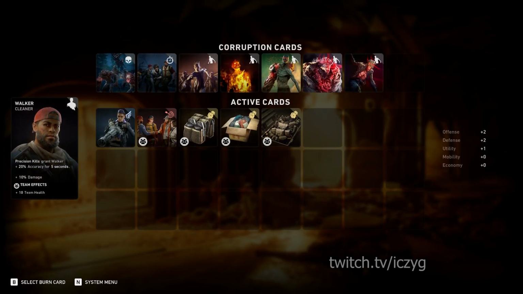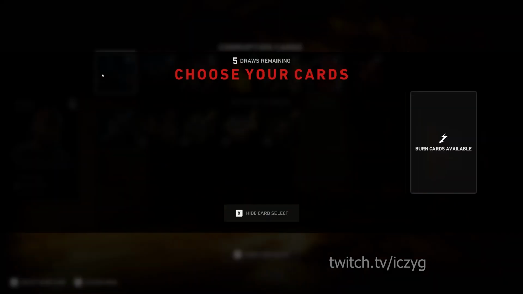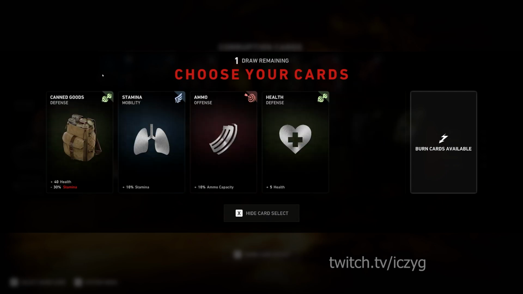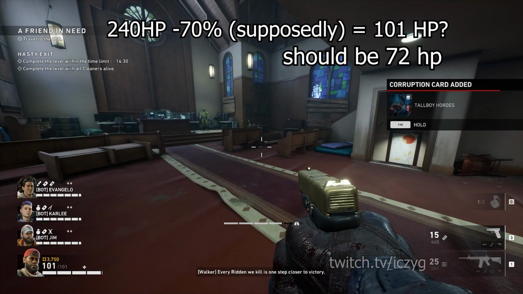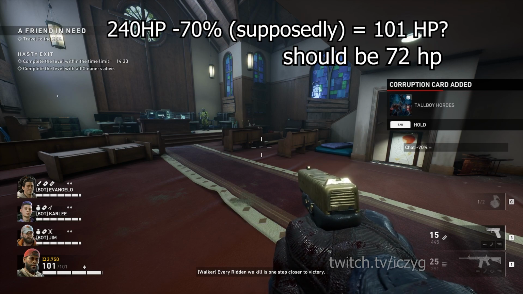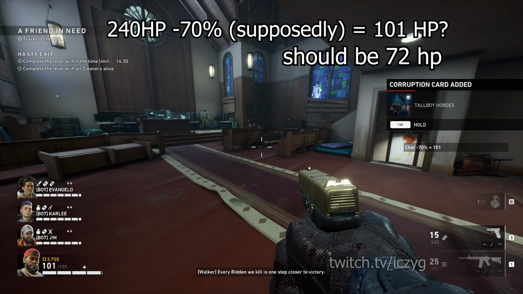Now we're going to see what happens if we bring every single HP debuff card. So all four minus 10% and also Glass Cannon, so that should be minus 70%. And we see that we end up with 101 health instead of 72, which is much higher than expected.